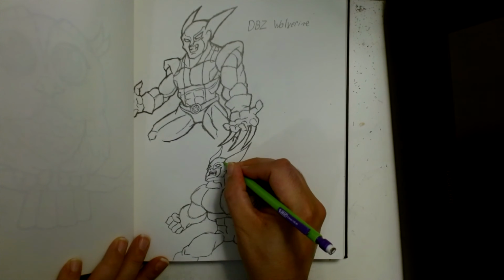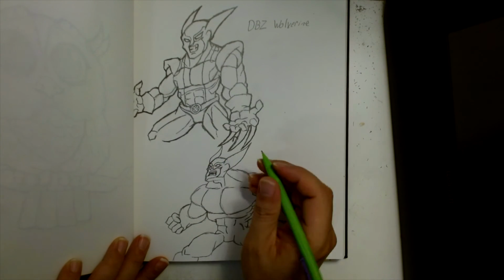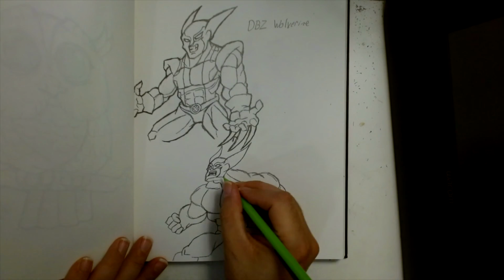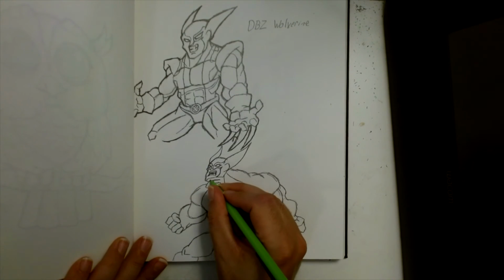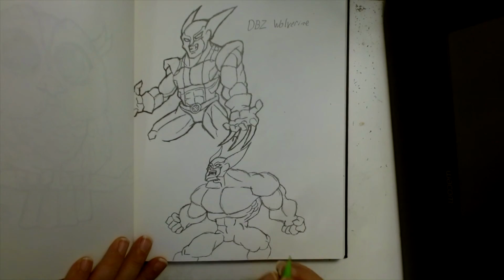Separate that yellow from the black or the blue, whichever way you want to define it. But pretty sure it's black, it's just highlighted blue. Okay, so now I have that. This under here. And that kind of flows down into the neck, so that's still kind of like exposed skin there.